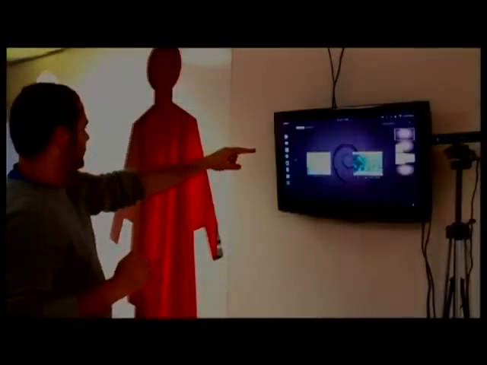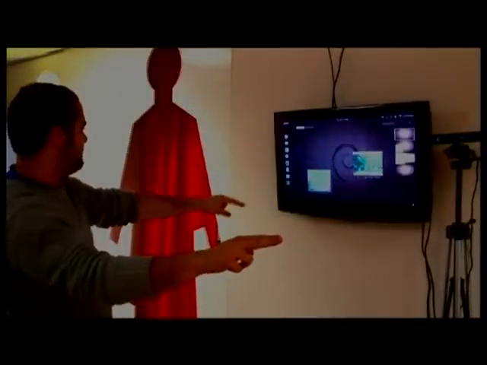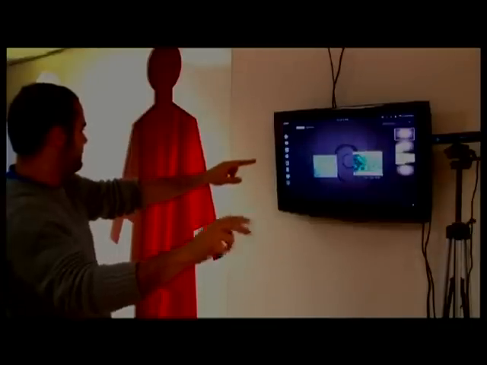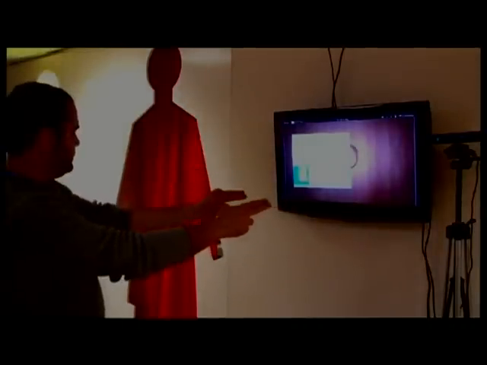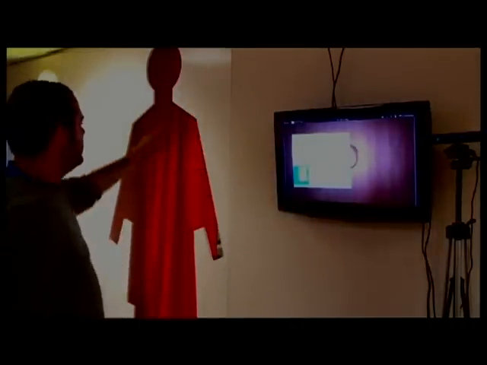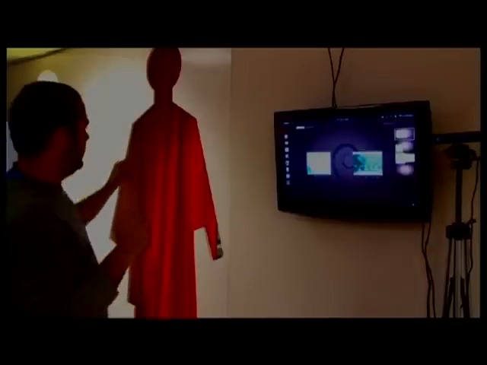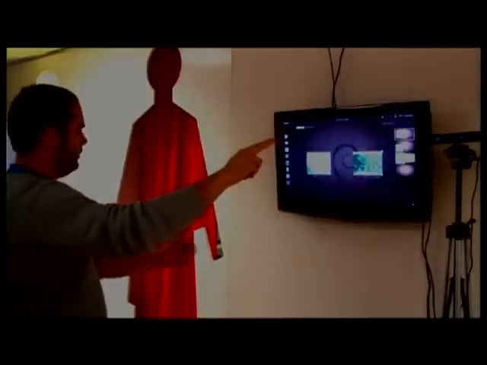So this is kind of interesting, but what people really liked, and that's the reason this appeared on Ars Technica and PC World and Slashdot and whatever, is this video. How many people saw this already? Nobody? All right. So this is the GNOME desktop, and I just did a small piece of code on top of Skeltrack to control XLib. I connected to GNOME 3, and you got a desktop like Minority Report and stuff. This is also real time. You can see the Kinect here on the right, and this is just a regular TV that we have in our office.